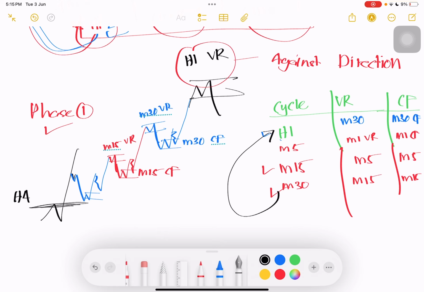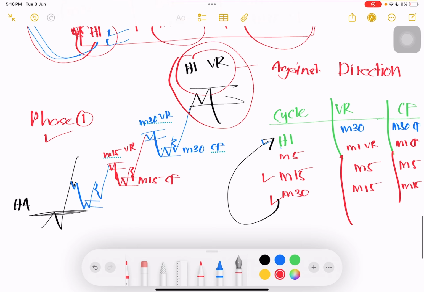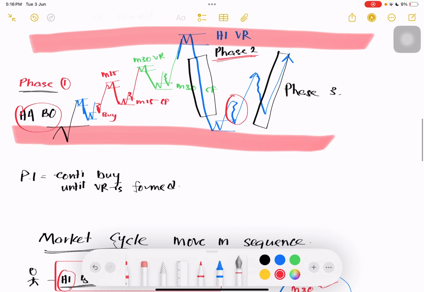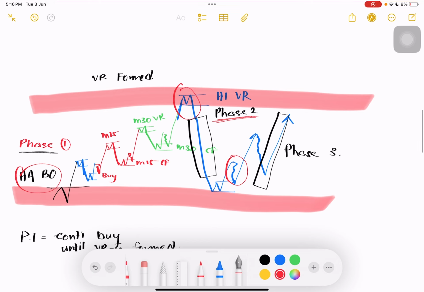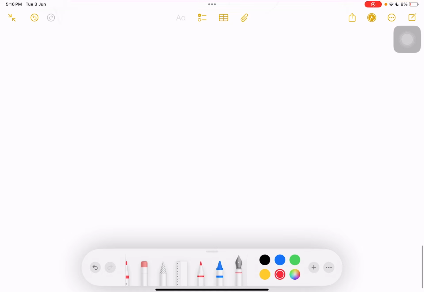Okay. Simple. Maybe if you are here for the first time, you will get confused. But later on, it will be very easy. The problem is not here anymore. There is another problem for you. Okay, then I will enter like this. I will just take VR. Or like, here I want to enter at phase 2 the VR. Then I draw one more time.